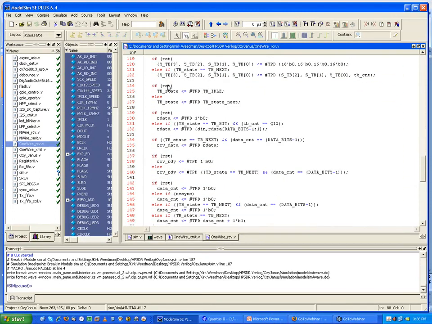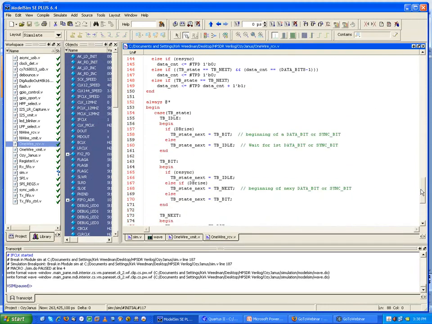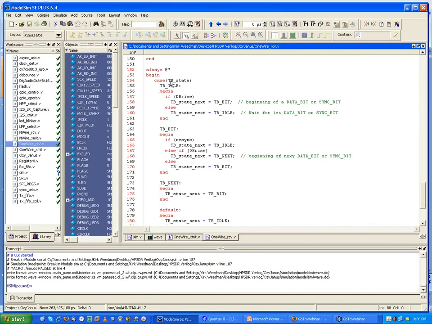Then let's go down to the actual state. Here's where I declare the flip-flops, basically, right here. Here I have a statement that says if reset, then I force my state to idle on reset. Otherwise, the state is going to be whatever this variable called TB state next is. So that's the basic 2 flip-flops that get created, that'll contain the state. Then in the next always block down here, everything in this block is derived off of that TB state, the output of those flip-flops.